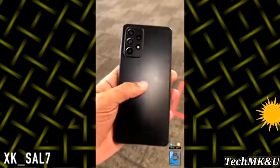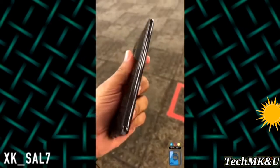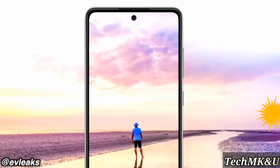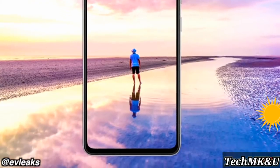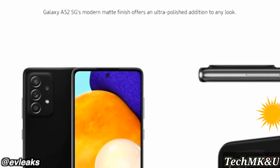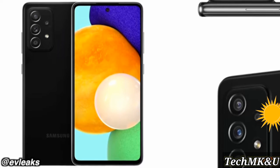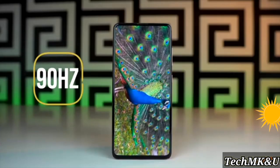Both phones include a headphone jack, a microSD card slot for storage expansion, plus a charger, headphones, and a protective case right out of the box. Samsung further confirms the display is indeed super smooth, meaning we have high refresh rate on both 4G and 5G models. As for design, Samsung officially confirms a matte finish on all Galaxy A series models, which should look pretty good — similar to what I've experienced on my Galaxy S21.